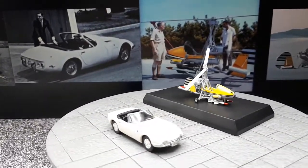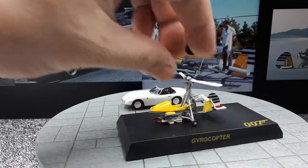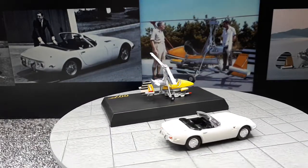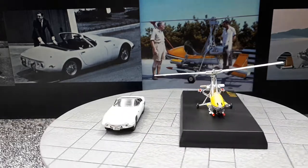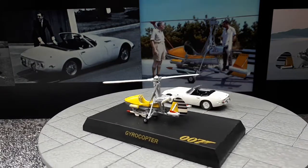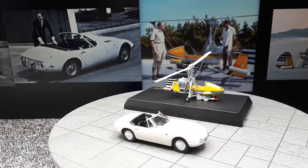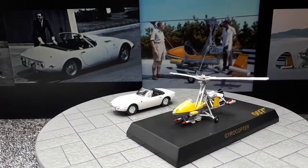All right, yeah, as I mentioned, if you like certain subjects, you're going to have to leave a certain scale. There simply isn't. 1/64 has the most subjects in miniature, I think. But unfortunately, they don't have these James Bond vehicles. So now I'm collecting 1/72s. It's not my intention to make a habit of collecting this scale. But I do know there are other pretty cool looking 1/72 scale models out there. So can't rule out that possibility.